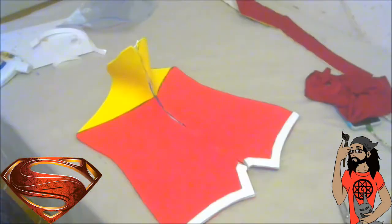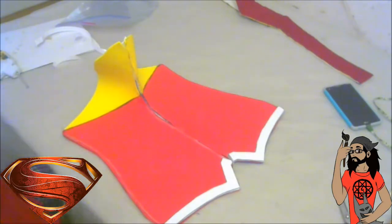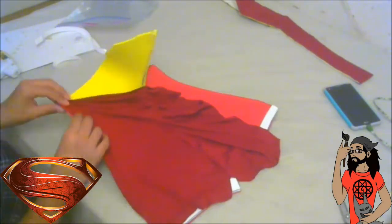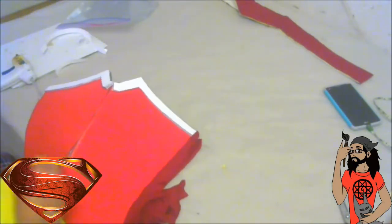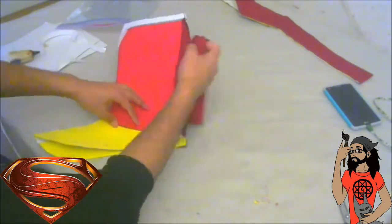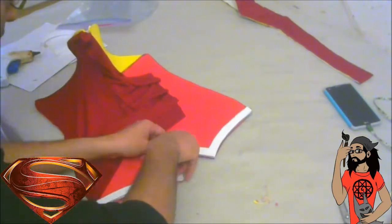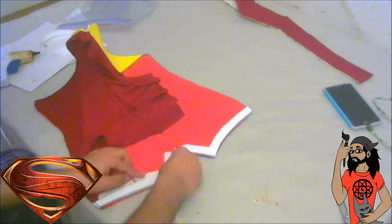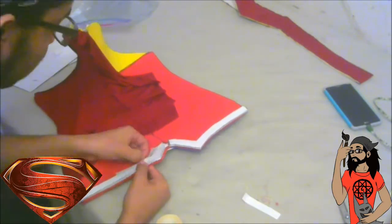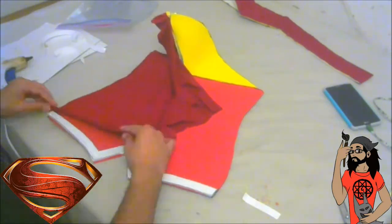And then I covered basically all the foam pieces, like the cuffs, the Superman belt, the emblem. I did everything. I just covered it in fabric because I want to experiment painting fabric as well. Everything's basically fabric made. The only things that I painted were the emblem and the cuffs, where they were covered in fake leather. I'm going to be talking about how I painted the fake leather so it could look like the color went from originally brown to gold, blue, and red. I'm going to be talking about that in a later part of this video.